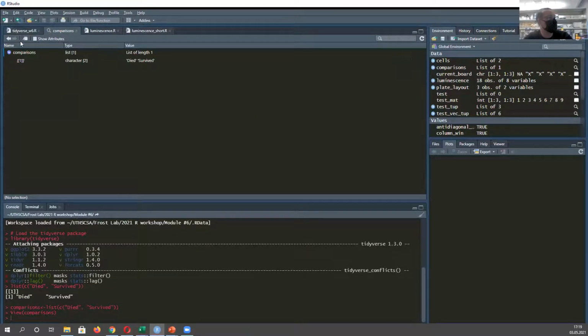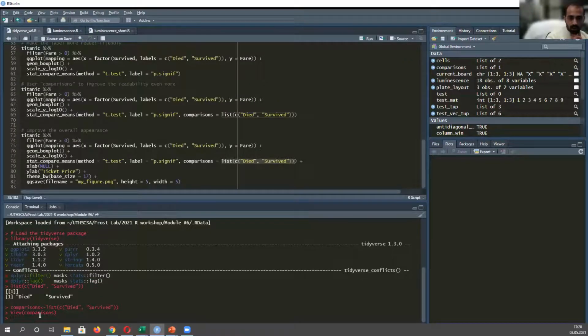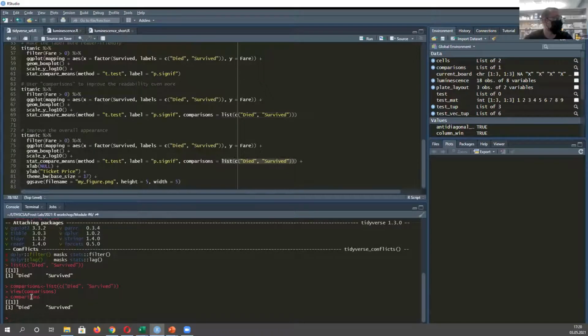It's a list that has one character vector, right? If we had more than that, we would simply add more vectors to this list. That's why it's a list and not just a vector, right?